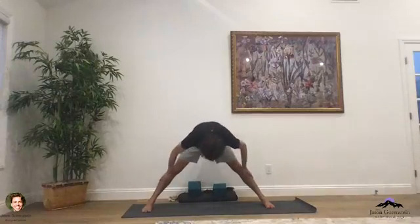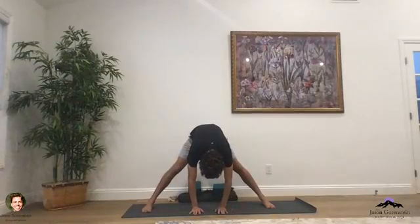Let's take our hands to the hips once again. And then from here, you're going to begin to step your feet a little bit wider apart. So step those feet wider apart here as you continue to breathe. Hands come to the hips. Fold forward, hinge forward, release the hands down to the earth once again.